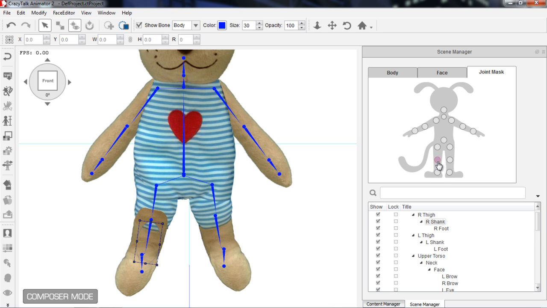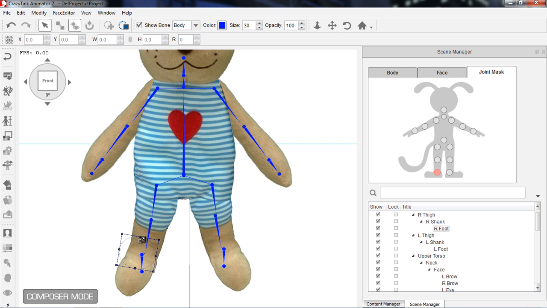And finally, on the right knee here, you can see that if I move this joint mask around, now you can see exactly what it does. Since this joint mask is for the knee, if I have it too low, then this area around the pivot point is going to show in the wrong layer order. So what I want to do, like I mentioned, is center that joint mask around that pivot point. Keep it fairly large because our character is fairly strangely proportioned. We don't want to have any issues later on.